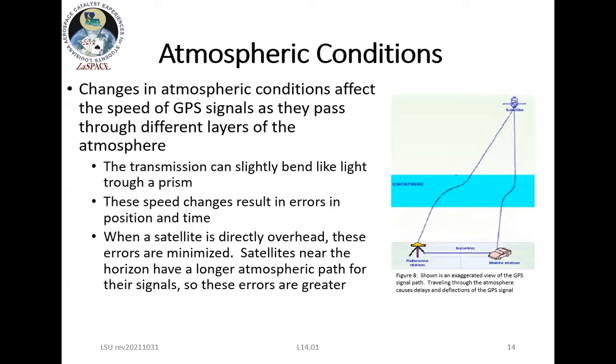Another source of error is the actual atmospheric condition. The signal has to propagate through the atmosphere, and it's not a perfect vacuum. That radio signal is not traveling in a perfect straight line at c, the speed of light in a vacuum. It's traveling through something that has a slightly different speed. It's pretty close, so you can get a pretty accurate reading.